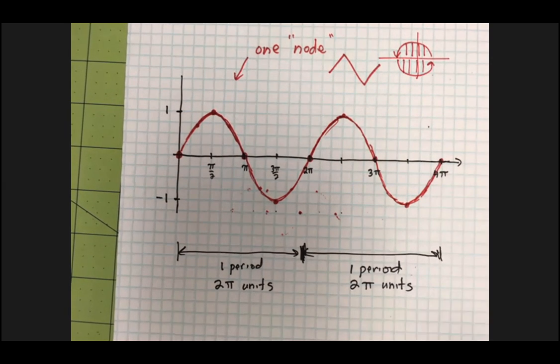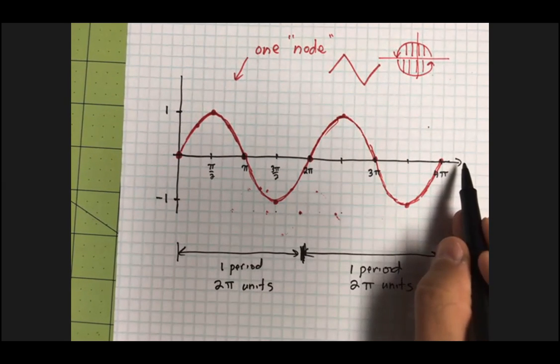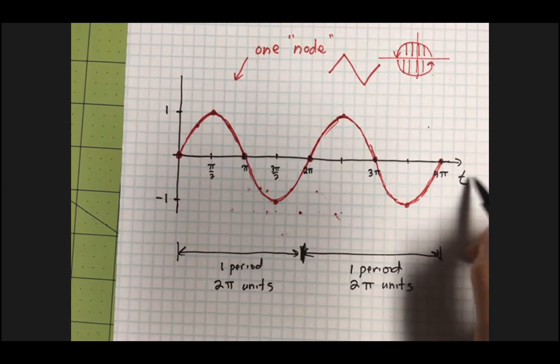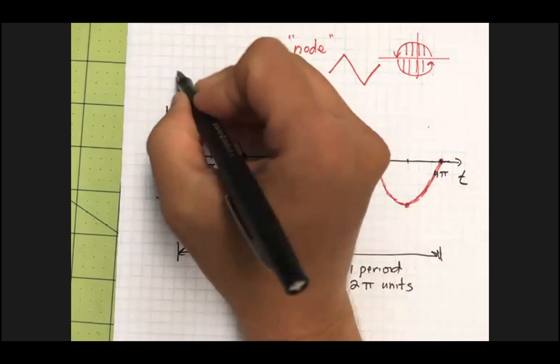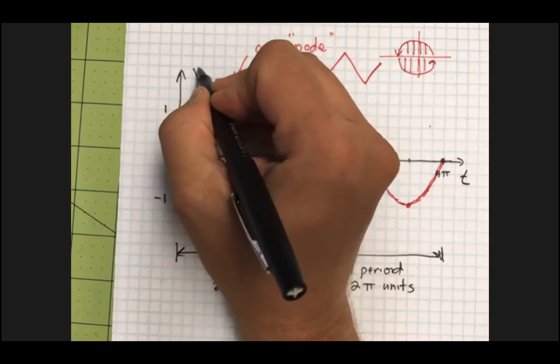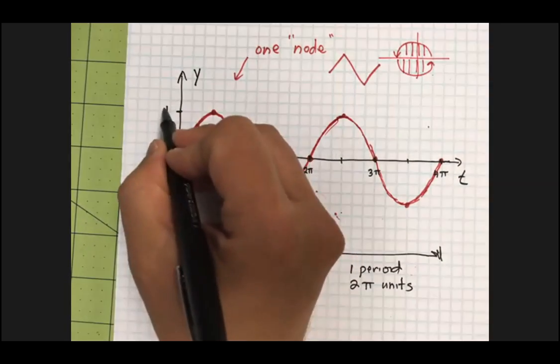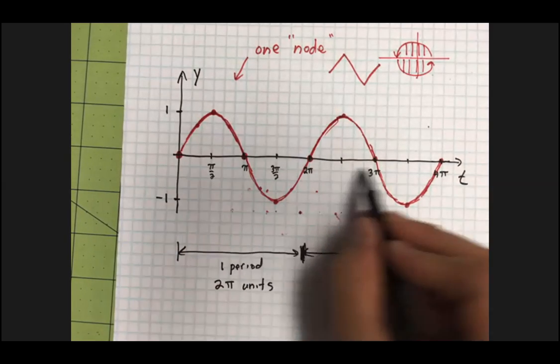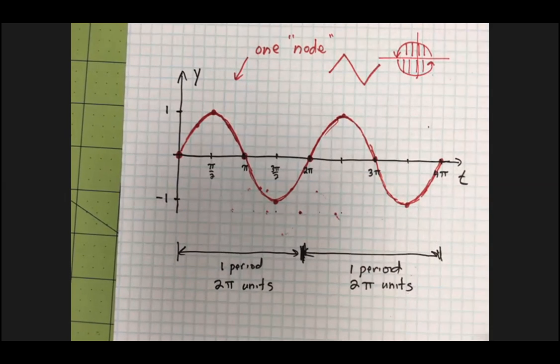This is how you want to draw your drawings. Mark every mark that you want to represent on the horizontal axis. Label the horizontal axis, T or X, whatever variable you're using. Mark the vertical axis. Mark the scale and name the scale. Name the scale marks you draw. You don't have to name all the scale marks.